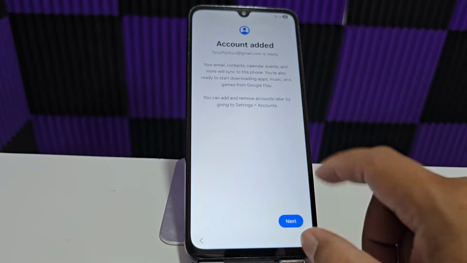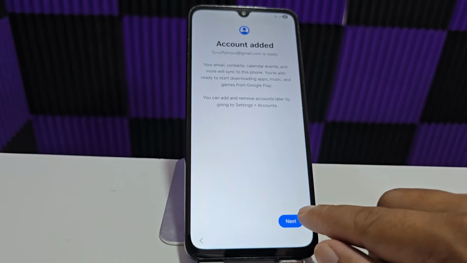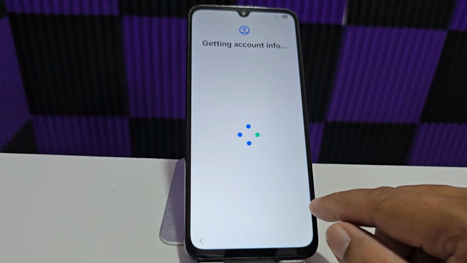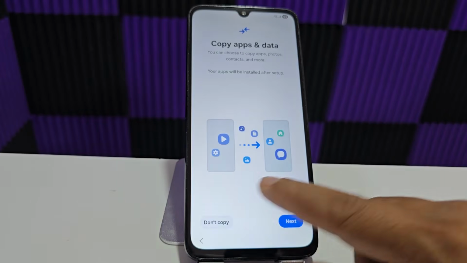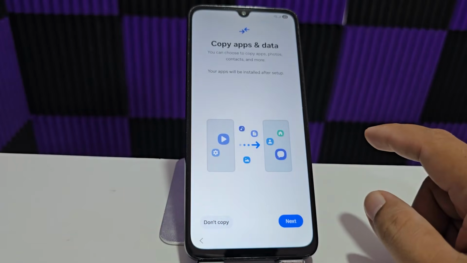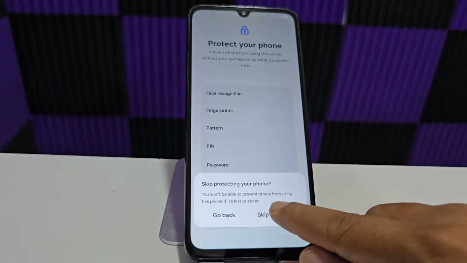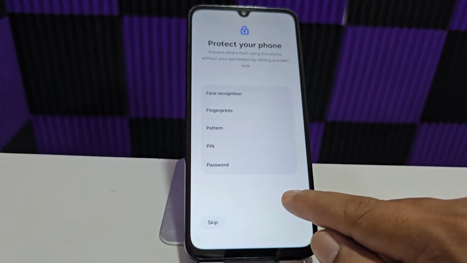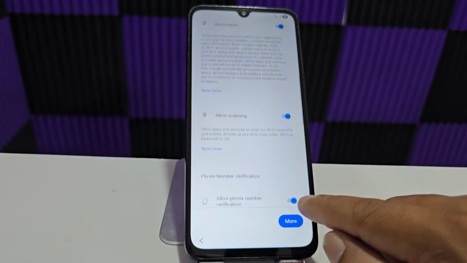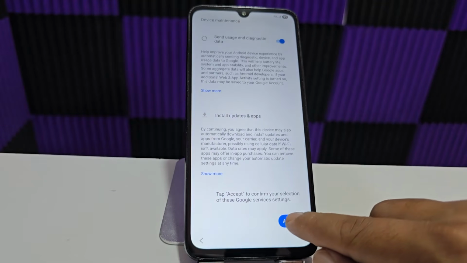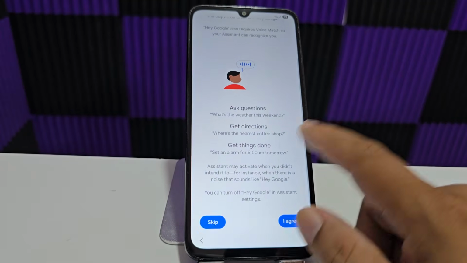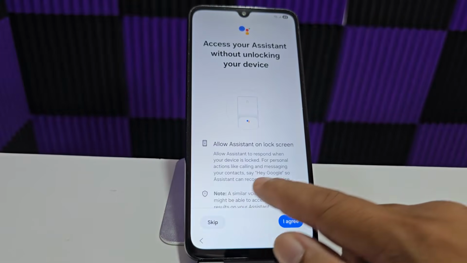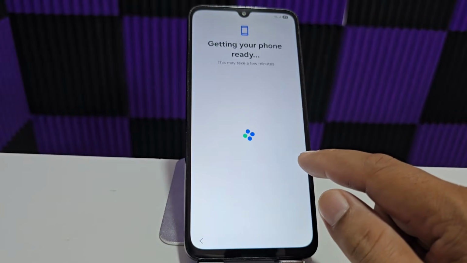We'll wait here. As you can see, the account has been added. We click next, we click next. We wait here for a few seconds, then click here where it says do not copy. We click skip, we click skip. We'll click here to accept. We click accept here, we click skip here, and skip again, and here we are in the final steps.